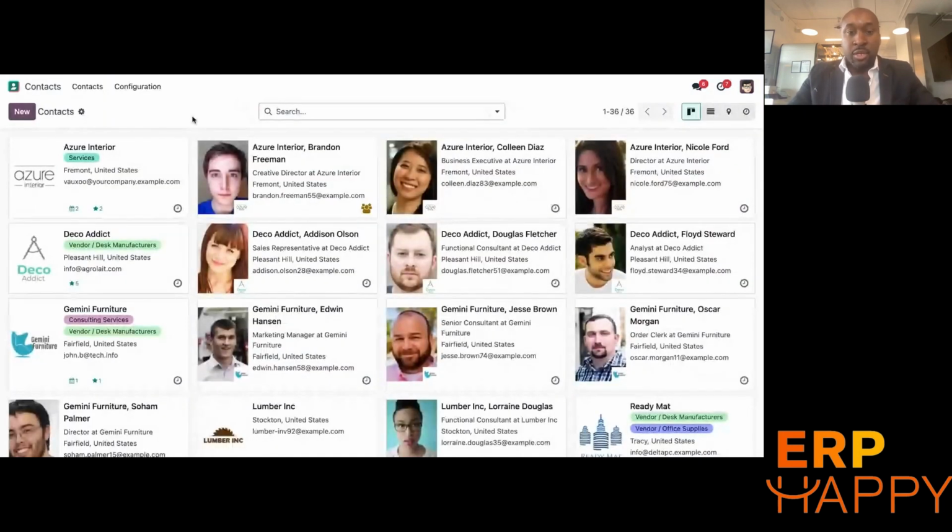And in the Contacts application, I have different types of information. So 36 different contacts. I can display them differently. Here they are displayed as thumbnails, where you can see the picture of the person or of the organization. By the way, all the information that you see is completely randomized. So these are not real names. The pictures do not correspond to the real names. The pictures are not necessarily even real. So I'm not sharing personal information here in this video.